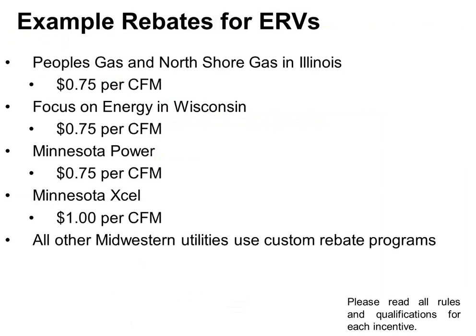Like I said, there are rebates for ERVs. Typically, they're mostly on the gas provider. So you don't see one here for ComEd, but Peoples and North Shore Gas do have a rebate. There's rebates in Wisconsin, Minnesota, and then most other utilities do it as a custom. If you want to do an all-electric building with an ERV rebate for ComEd, you can do that. It's just got to go custom.